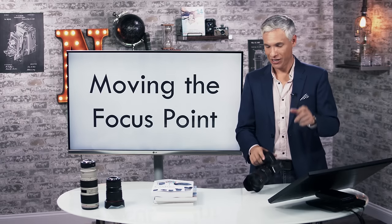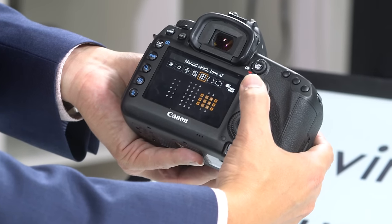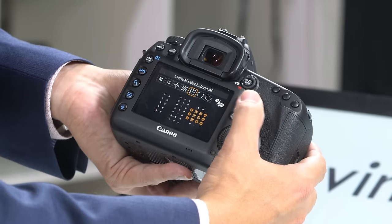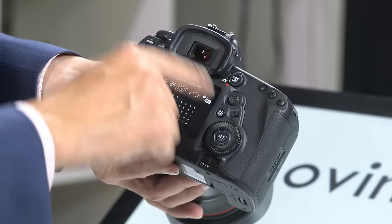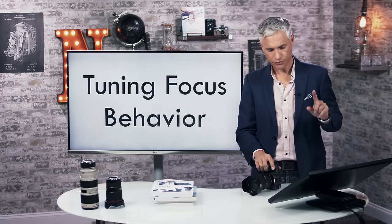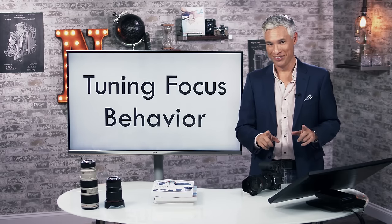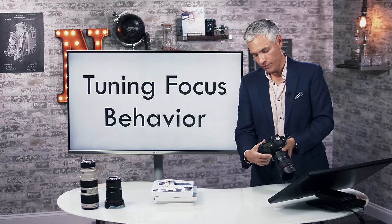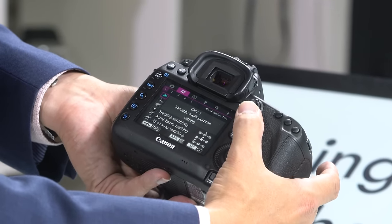To move the focusing point, I kind of demonstrated this already, but you can just use this thumbstick here. And it's a great thumbstick. They inherited it from the 1DX Mark II, and it's better than what was in the other 5Ds. You can see the same information mirrored when you have your eye up to the viewfinder. This camera gives you a lot of control over the focusing behavior. You can tune it by hitting the menu button and then scrolling over to the AF menus, on the very first page here.